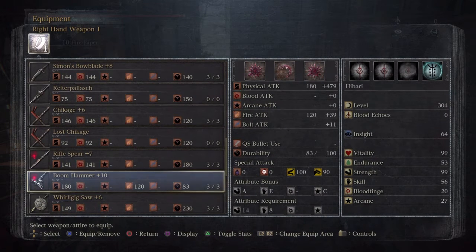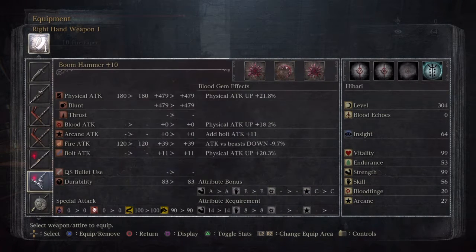Now, I'm going to use, in this example, the boom hammer, and as you can see, these are the gems that I have currently slotted in them. Physical attack up plus 21.8%, physical attack up plus 18.2%, add bolt attack plus 11, attack versus beasts down 9.7%, sorry, physical attack up 20.3%. Now, the physical attack is good, but the most important thing from these gems when farming, I find, is the bolt damage.